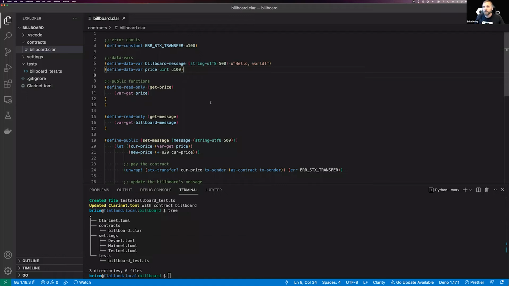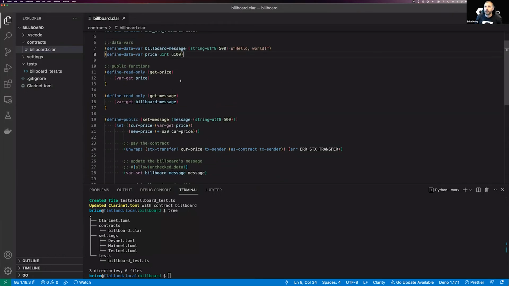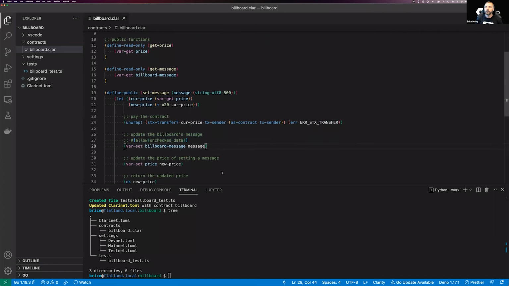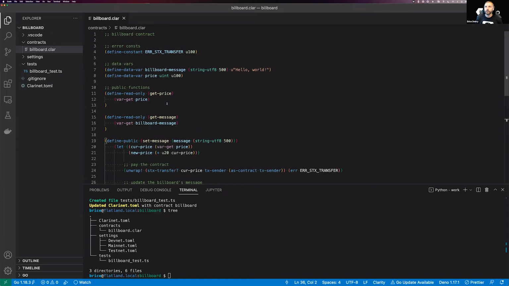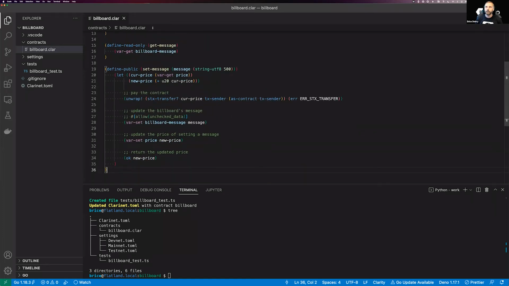We have just 3 functions here: 2 read-only functions to read the price and the message, and 1 public function to set the message. We can see that this does a stacks transfer. This is paying for your message, getting the current price, and then we're setting the message and setting the price. As we look at this, you can see the syntax highlighting. Everything is nice and easy to look at.